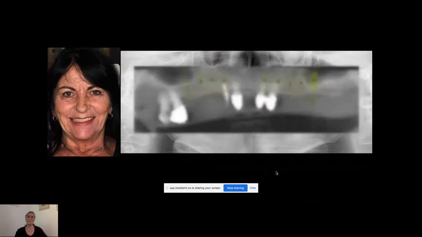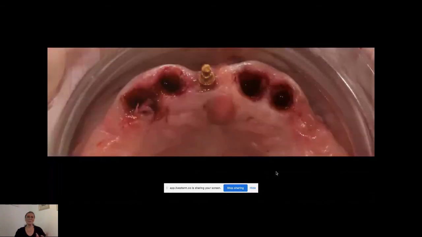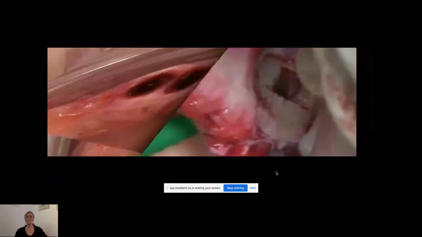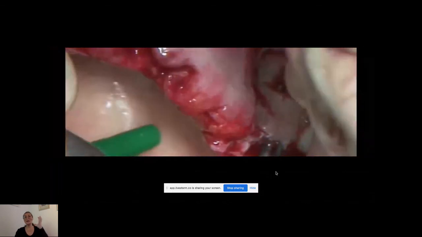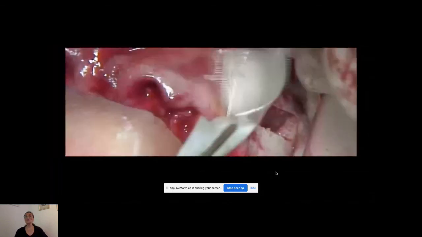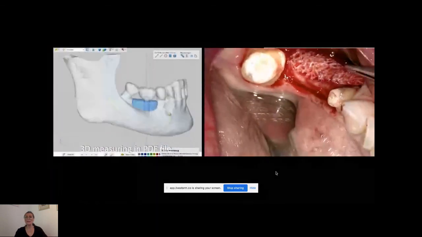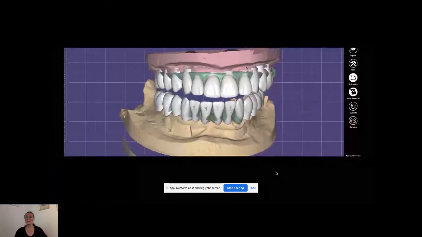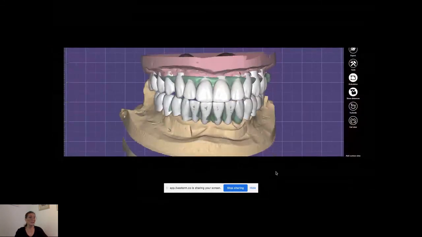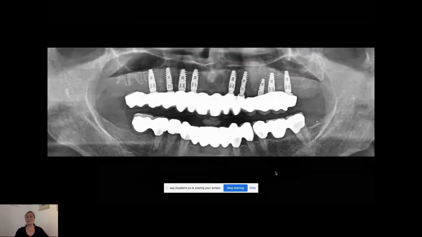For sure, the planning works the same as you know, so we can plan the implants the same way. When we have full arch reconstructions, we need a reference, a mini implant, as a reference for the camera. You can do all the procedures in an open situation, like with a free hand, but it has the advantage that it is much more precise than the free hand. Now, okay, so this is the final situation.